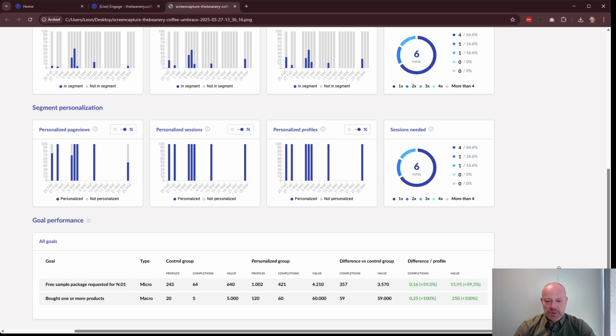As you can see, for this segment, 2 goals are being tracked. We can see people fall into the control group. In this case, 20% will be assigned to the control group, and 80% will fall into the personalized group. We can see the conversions of that goal over here. We can also see the difference, and this is where the magic happens, because we want to see green figures over here. If we are seeing green figures, that means that the personalized group is outperforming the control group, so conversions are increasing and personalization is actually contributing to higher conversions. And that is, of course, the actual goal of personalization.